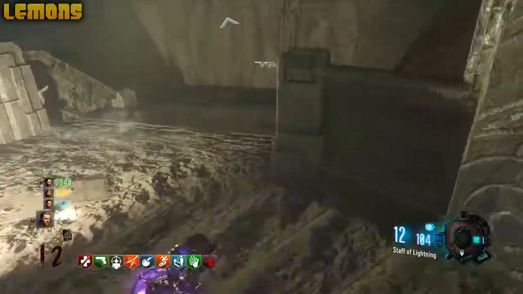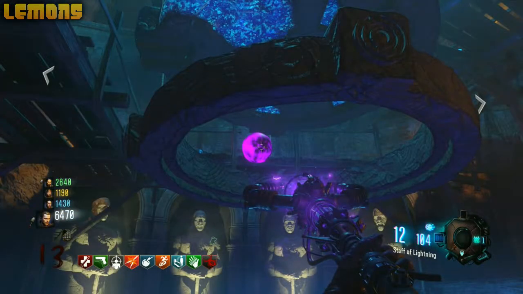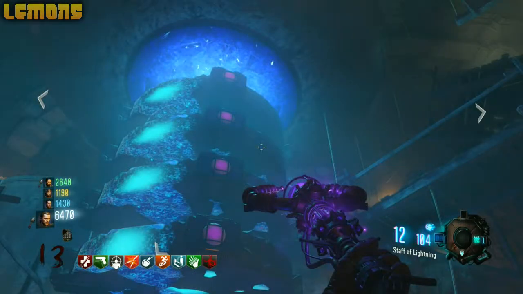To transmit the orb, you want to make your way to the very bottom of the excavation site, where you will notice a purple orb has appeared above the staff pedestals. You will also notice 4 rings above the orb, which need to be changed to the point to where the lights on them are all shining purple.